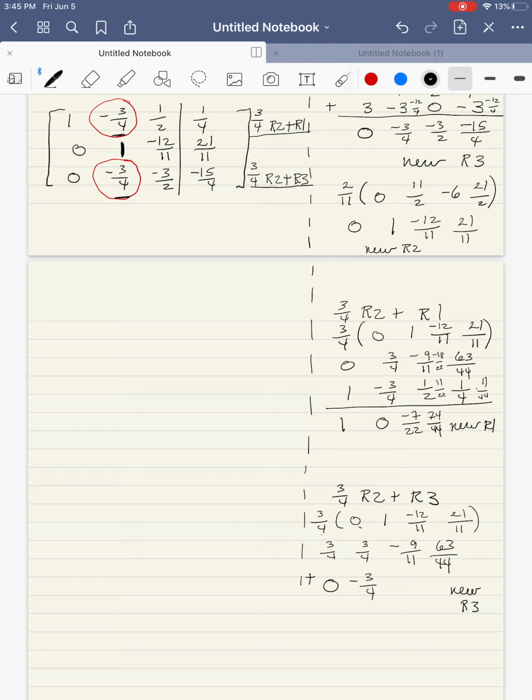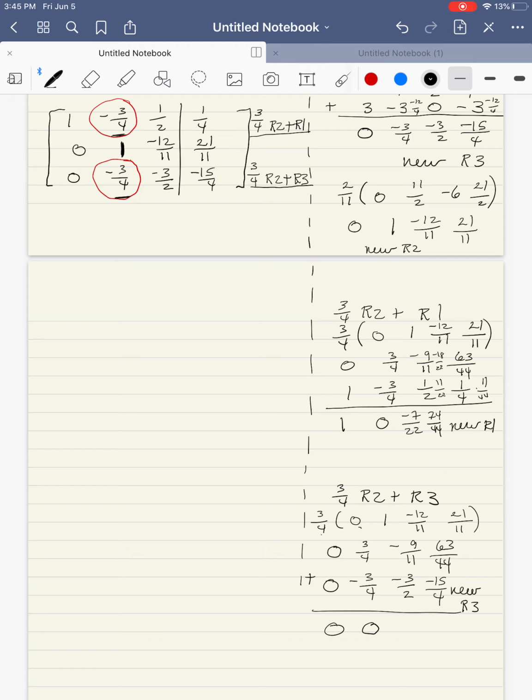Notice here 3/4 times 0, that should be 0. And I knew that I made a mistake because when I added those numbers, I was not getting a 0, and I knew I had to have a 0. So 3/4 times 0 is 0. 3/4 times 1 is 3/4. All right, now I'm writing row 3. So 0 plus 0 is 0, which it needed to be, so I didn't change that 0 I'd already gotten. 3/4 plus negative 3/4 is my 0 I'm trying to get.